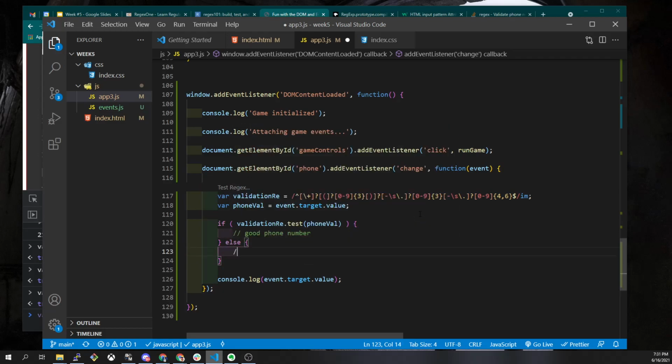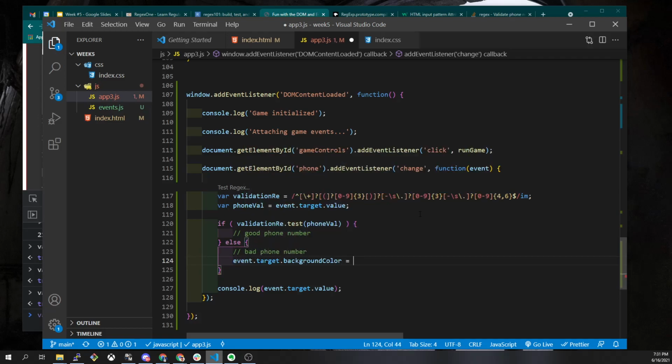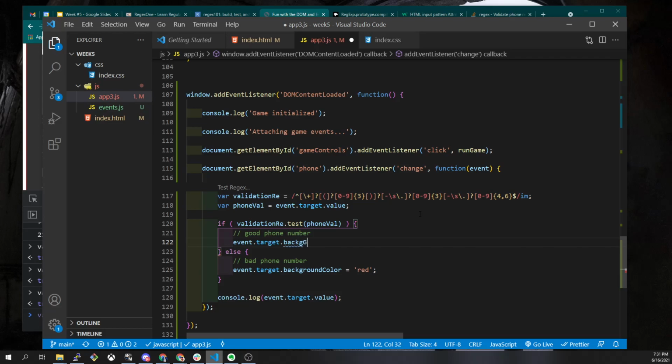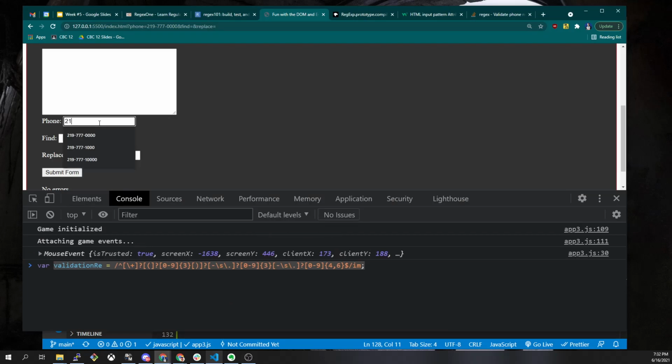Else, bad phone number. And maybe what we do is we just say event.target.backgroundColor equals red. Event.target.backgroundColor equals green. We're probably going to want to do something better than this, but this will work for demonstration purposes. Right, so if I type in 219.777.0.0.0.0.